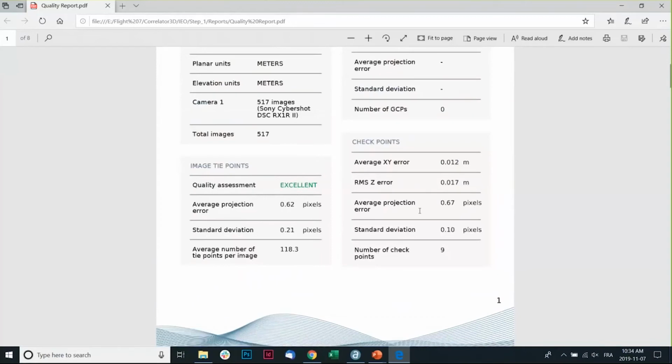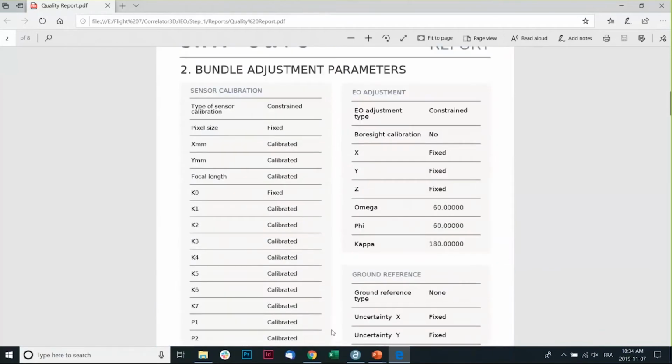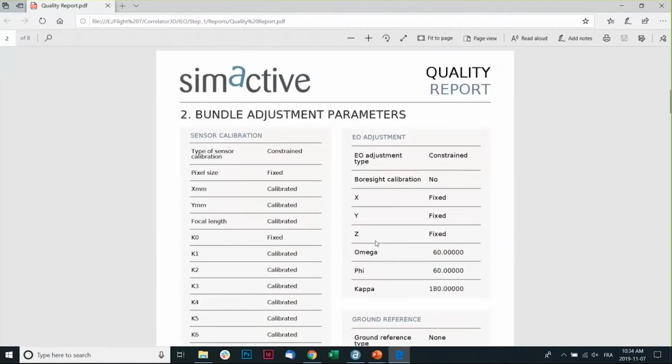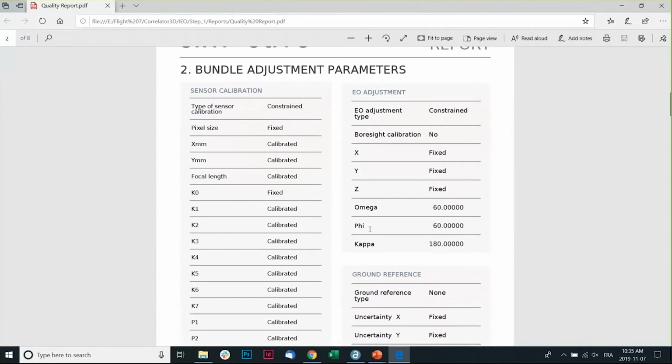Once you go further down in your quality report, you have all the parameters that were selected during the bundle adjustment of your project. During your bundle adjustment, you will have to unconstrain the calibration of your sensor, because you need to let the software play with the parameters of the camera, and it will allow you to have a calibrated sensor at the end of the project.